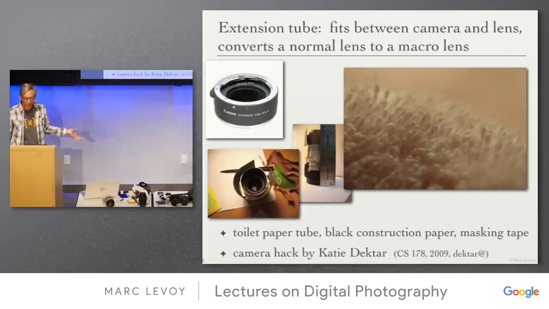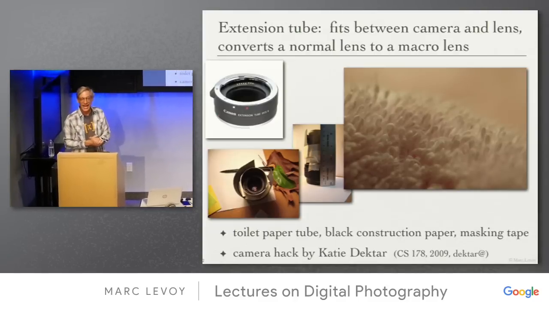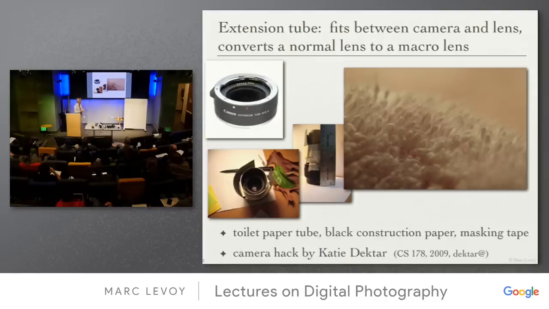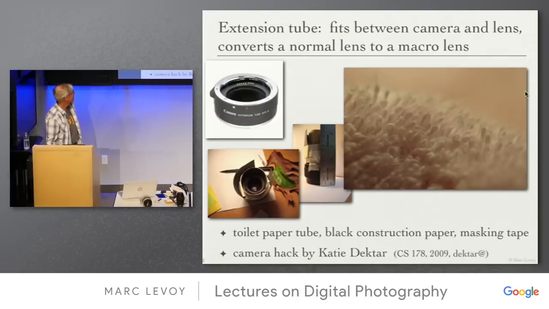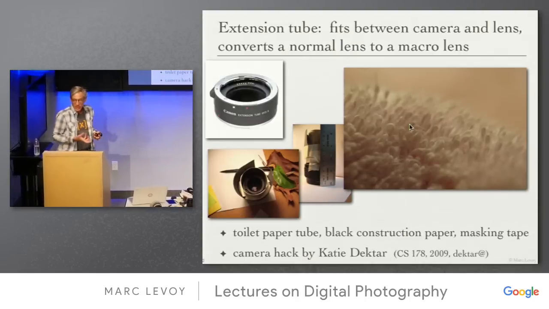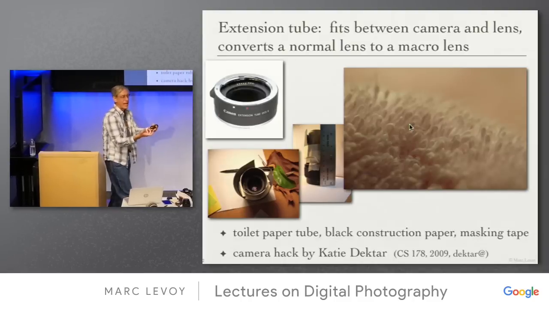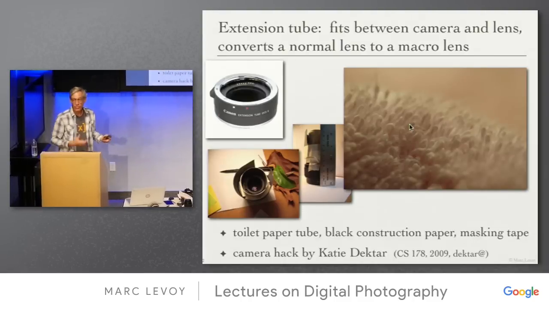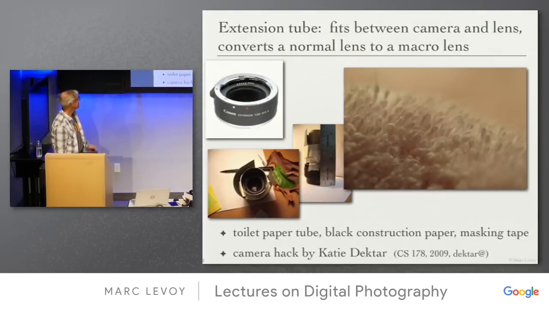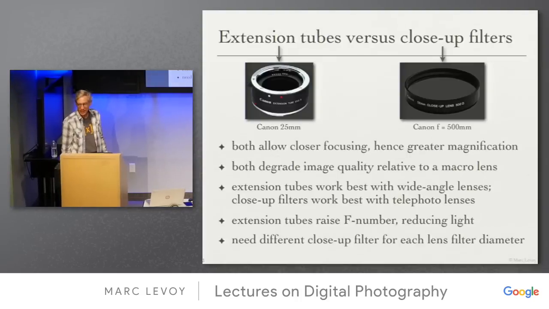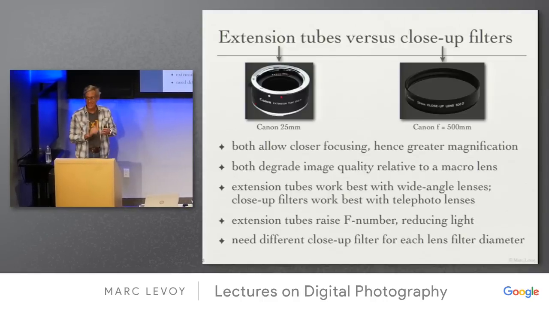Because it has no optics in it, you can build one from a toilet paper tube, as a student did in my class in 2009, who is now a SWE at Google, Katie Dektar. And she could take pictures of her carpet. Because what it does, if you move the SI out, it makes the SO shorter. And so you can get close to stuff. And if you get close to stuff, as I showed with the close-up filter, you magnify it more. Give the light more time to converge before it hits the center. More time, well, I mean, more distance, yeah.